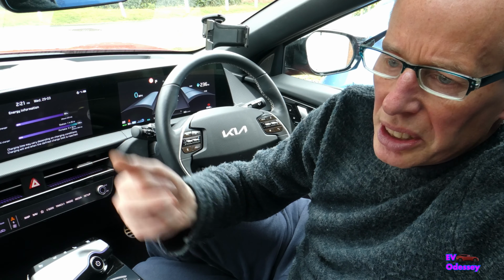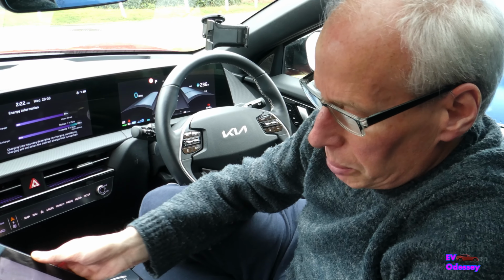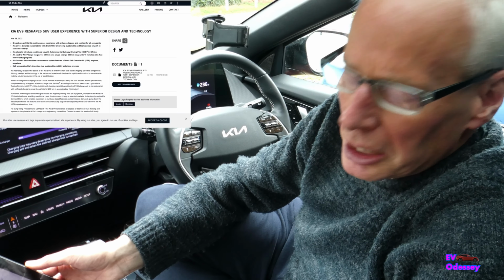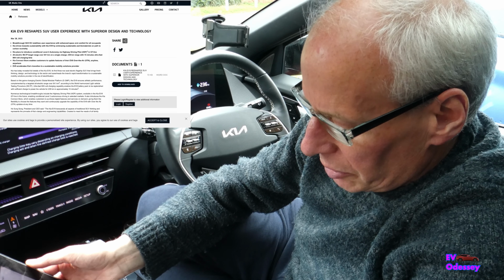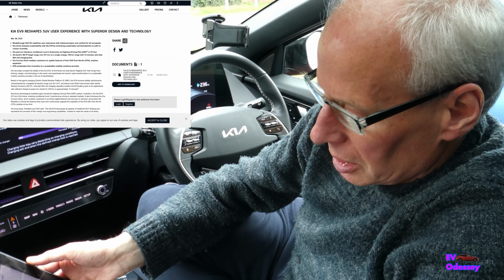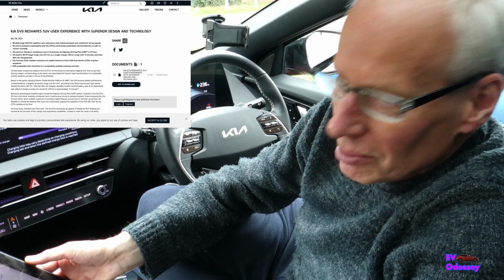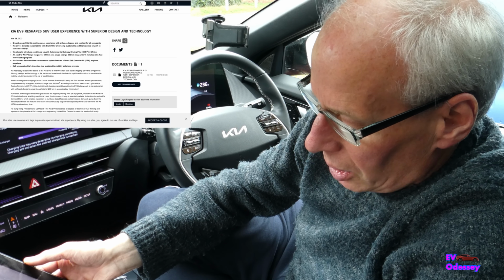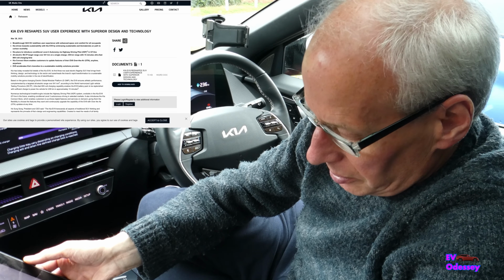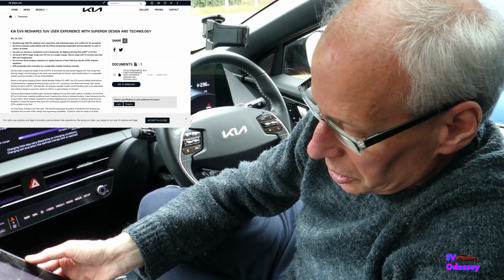There have been more EV9 details released last night, and a launch video which I will put up there, and I'll put a link to the press release. Headlines from the press release are you can get a 99 kilowatt-hour long range battery now. There are 19-inch wheels to give the standard range more range. Kia Connect Store enables customers to update features over the air anytime, anywhere. Not so happy about that. And a new highway driving pilot unlocks conditional level 3 autonomy. A new remote parking system 2 technology is in there.